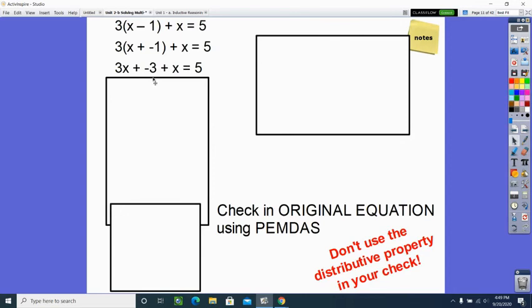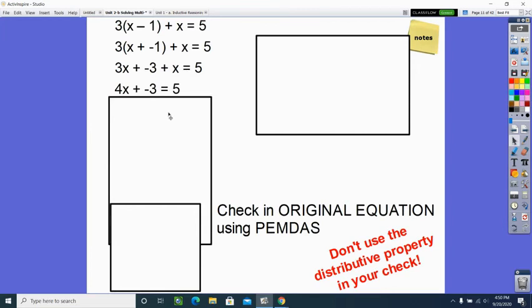And watch right there, right? That's where you're going to oops potentially. We're now looking for like terms. I got 3x's here and x there. You could commute these to have them right next to each other. If you are able to do that without writing that step, if you can do this, you're good with me.